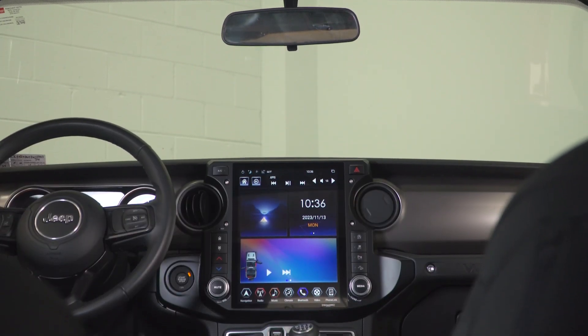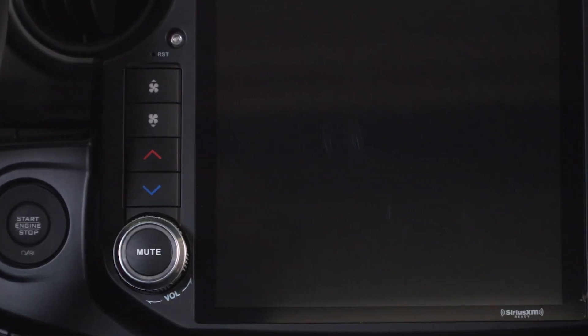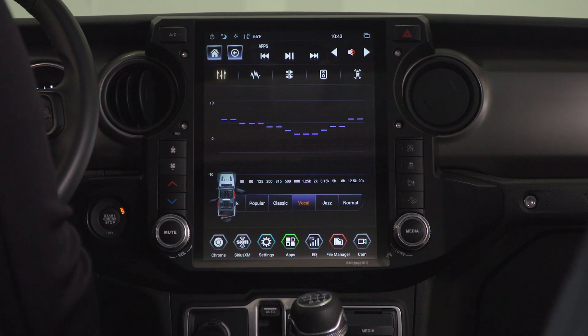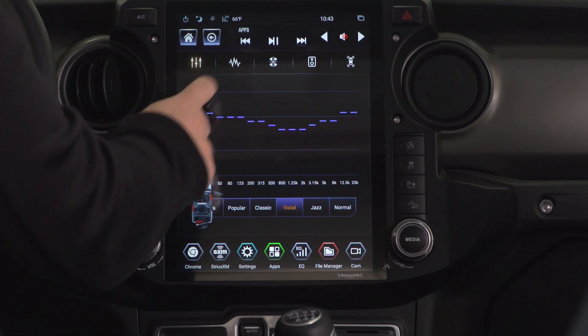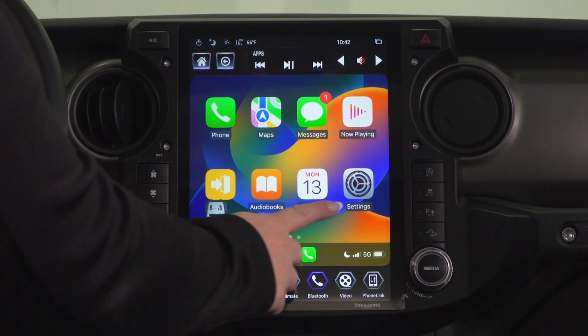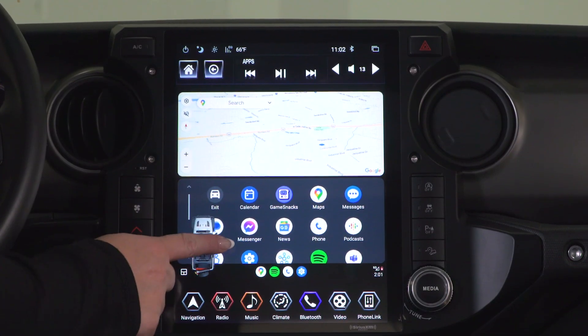The unit itself will be a lot larger than your factory system, with a 12.1-inch HD touchscreen display with incredible graphics. And even though it is huge, it's still going to blend incredibly well with the rest of the dash thanks to the factory-style dash bezel. The system will also have a high-quality 4x45-watt amplifier with an included equalizer and digital signal processing for super clean sound with whatever speaker system you have inside your Jeep. The software is also a big upgrade, utilizing Android 9.0 Pie operating system that is super responsive to the touch and provides the refined feel of a premium head unit.